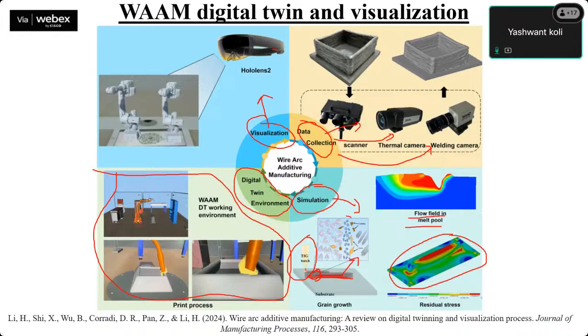Digital twins also rely on physics-based simulation for adaptive and automated control decisions. So it is also physics related, like the arc stability and droplet detachment. The physics of the droplet and molten pool is also necessary, because by analyzing the flow field of the molten pool, we can also verify the residual stresses between the layers.